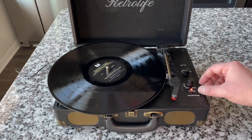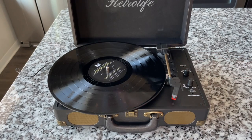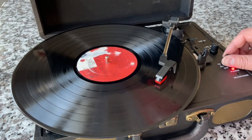So one way to test if it's an impedance issue that's giving us the kind of tinny sound is to do a line input test. So we're going to hook up a device to the line input and give that a test. Before we do that though, I want to test my usual test record on this. Enoch Light, One Note Samba.